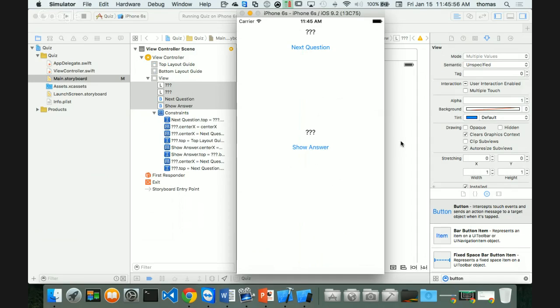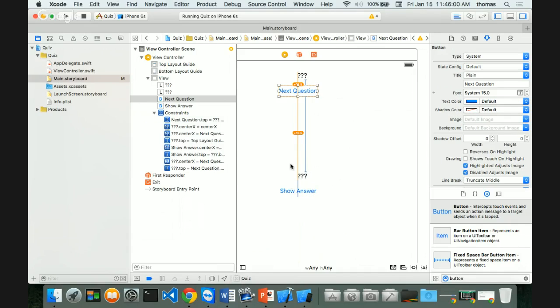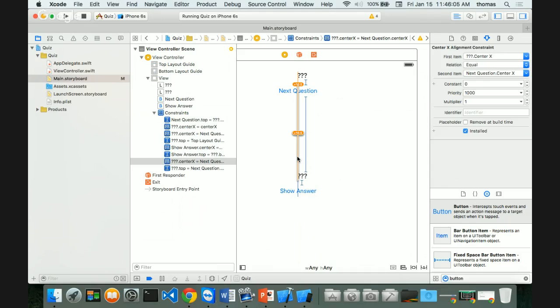The orange lines kind of tell you where they are, right? So if I click on one of these things, you can see that these orange constraints are here. Blue lines are good. Orange lines, what they mean, it's a warning. And notice if I click on the warnings up here on the top right corner, it can tell you that the frame for the show answer will be different at runtime. It tells you that there might be an issue. And this is the key pain point for iOS development right here, fellas and ladies.